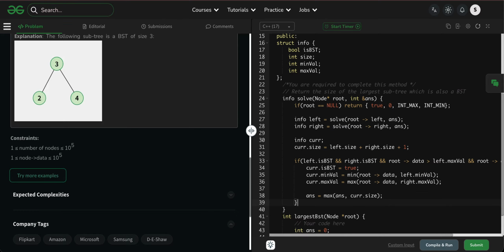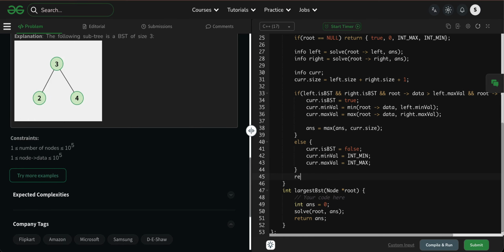Else, current isBST is equal to false, then current dot min value is equal to int min and current dot max value is equal to int max. And at the end, return current.